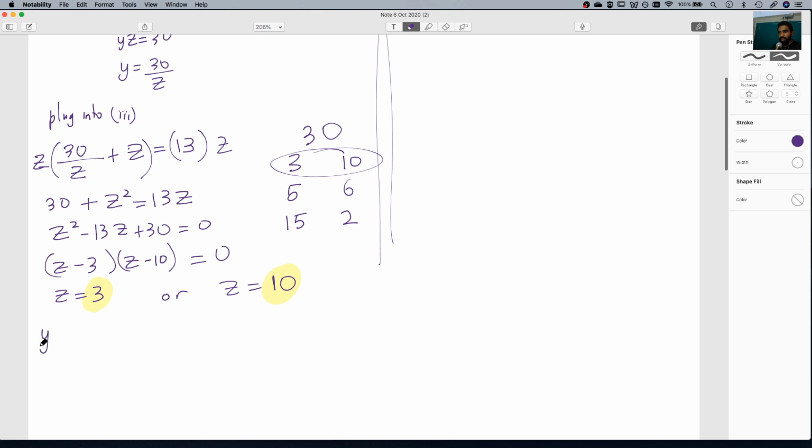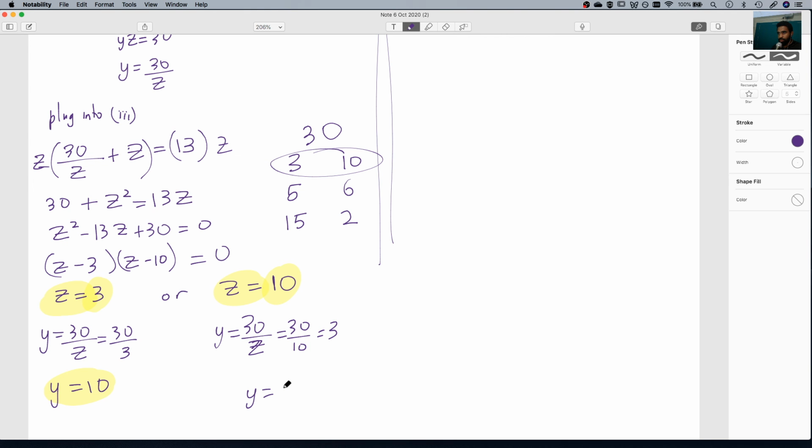So we have that y is equal to 30 over z, which is 30 over 3 in this case. So y is equal to 10. Okay, so we have that first one. And then we have also that y here is equal to, instead of 30 over z, here we have 10 over z, which is equal to 10 over 3. Wait, sorry, I'm making a mistake. No, it's still 30 over z. Y is equal to 30 over z. But that, in this case, is going to be equal to 30 over 10, which is equal to 3, right? So we have y is equal to 3, I think.